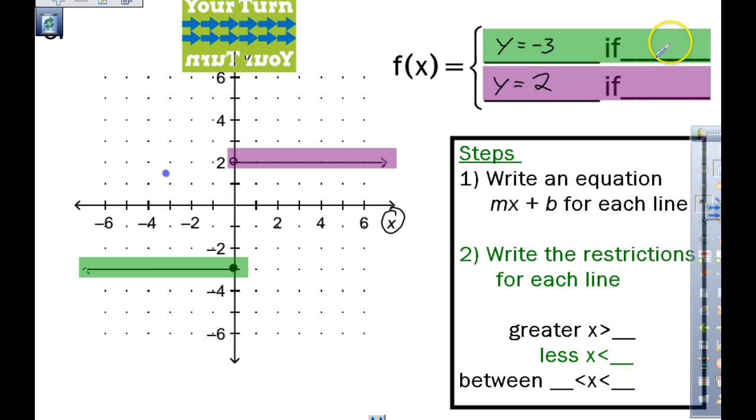Some of you are saying, oh, it's at 2. Like 2 is right here on the x-axis. It doesn't start at 2. See? Where does it start? Yeah, it starts at 0. That's right in the middle. So the green starts at 0 and it goes this direction. That's an arrow. So it's going to be less than or equal to closed dot 0. And then this one starts at 0 and goes up.